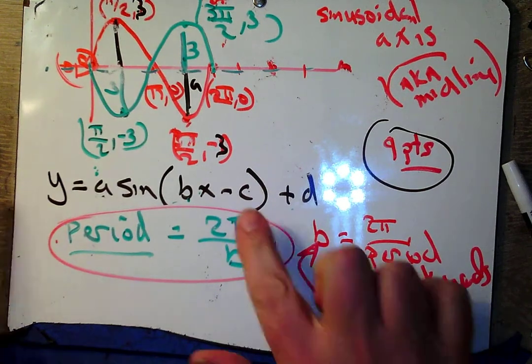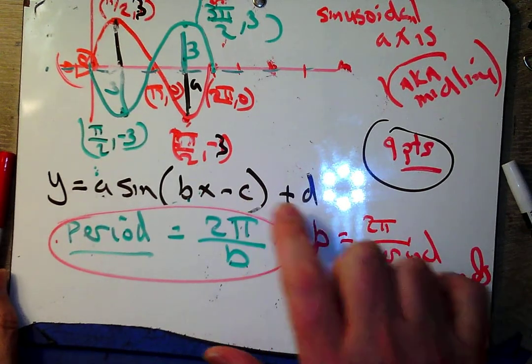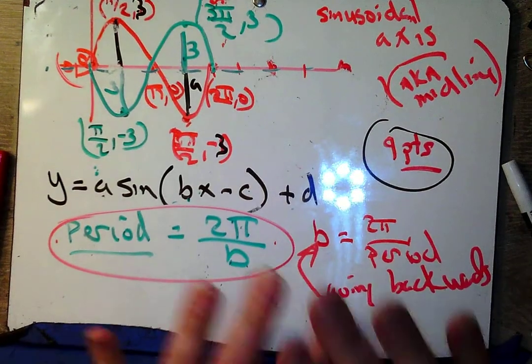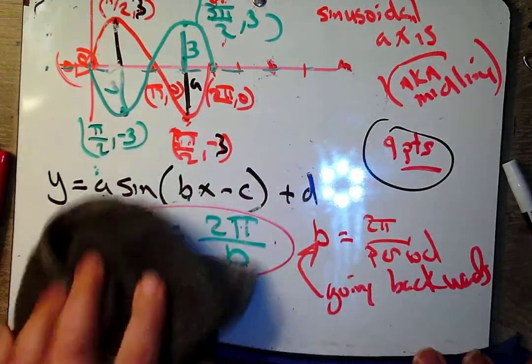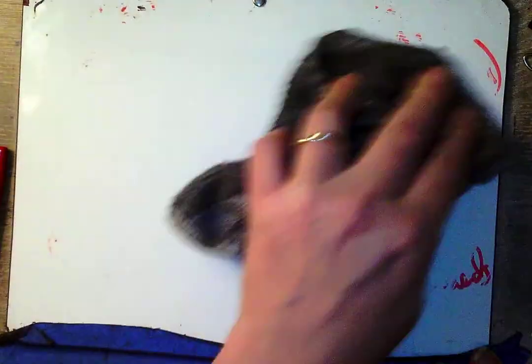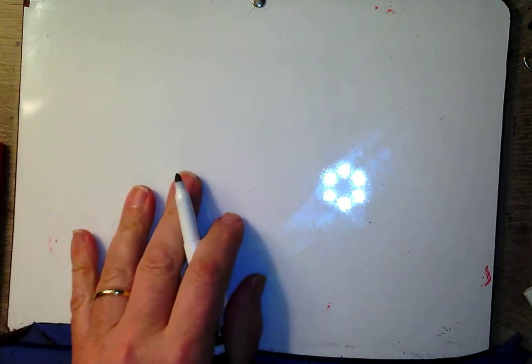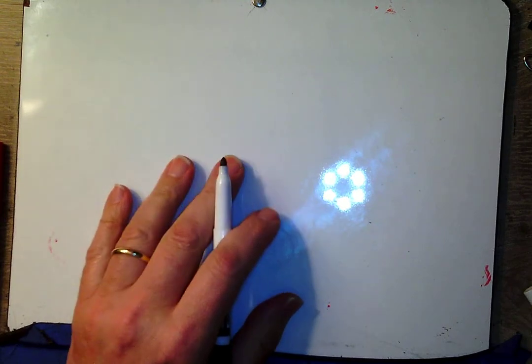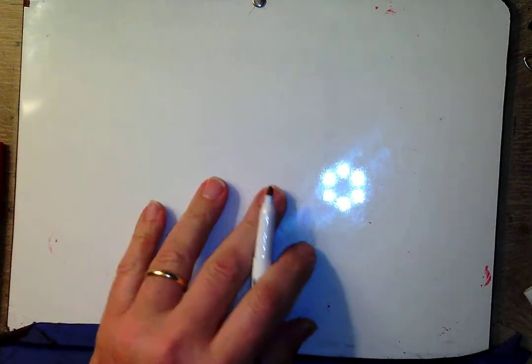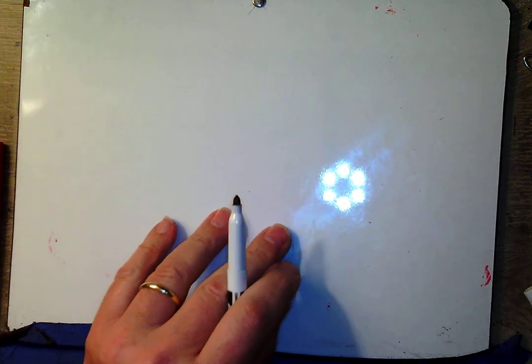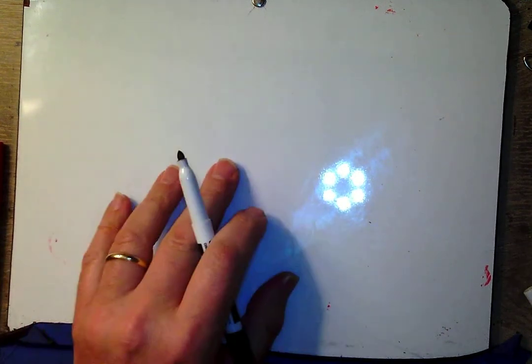Okay, C, horizontal shift, D, vertical shift. All those transformations can work, and some teachers ask their students to do that, but really, as I've been saying all year, I'd like you to have a great graphical sense, and to have a great graphical sense is going to require you to do as little work as possible to get a fairly accurate graph, okay?